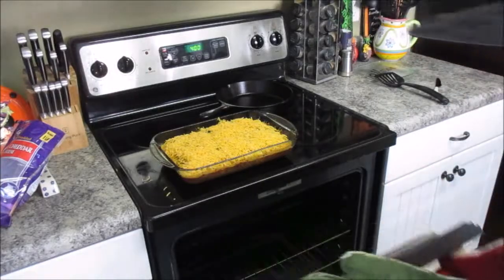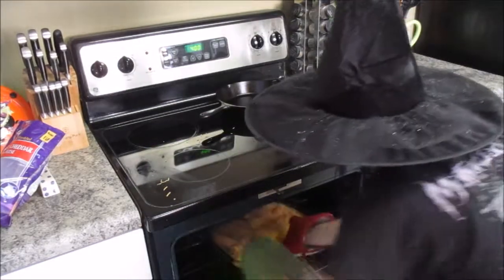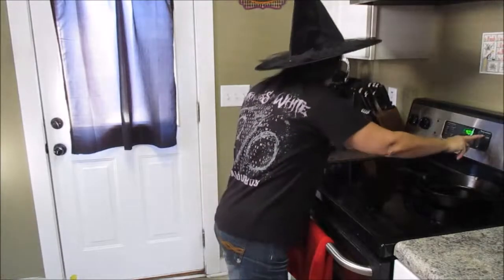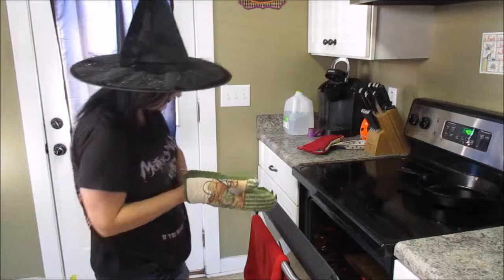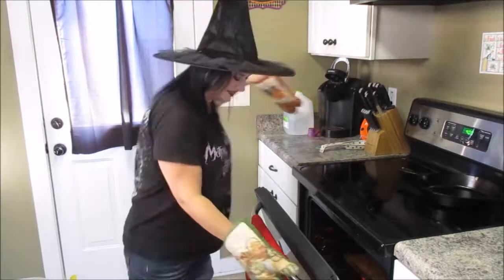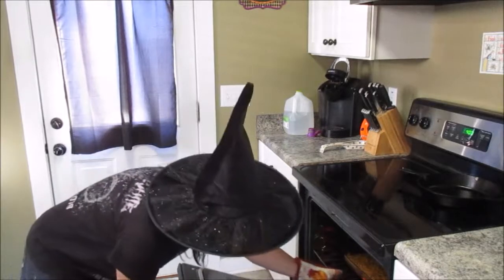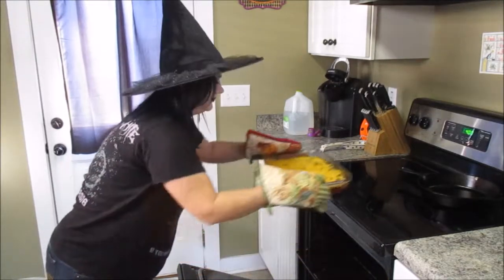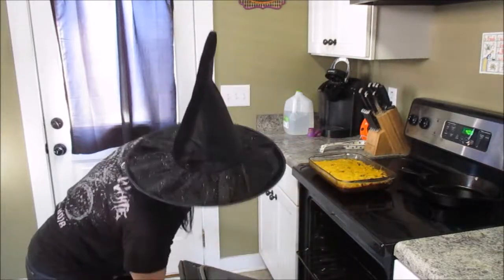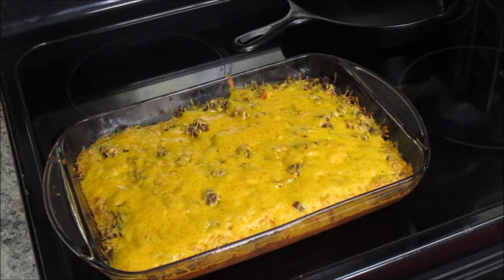I like this. I like the way it's going. Oh my goodness, this looks delicious. Now, we're going to let this cool for just a couple of minutes before we serve it.